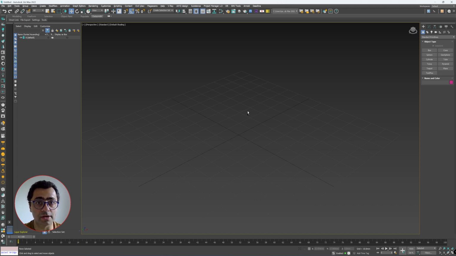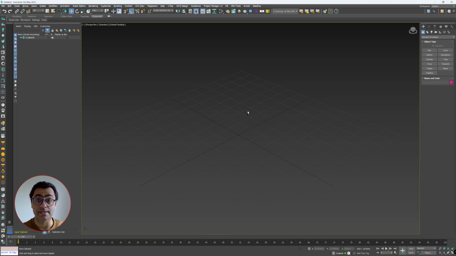In today's one, we are going to be looking into AutoGrid as well as snapping tools that are available to us within 3ds Max. It's going to be quite helpful for you because it's going to allow you to model some really accurate objects within 3ds Max. What I mean by accurate is you will be able to make sure that each vertex aligns with the other vertex, or each edge of an object aligns with the other edge of the object.